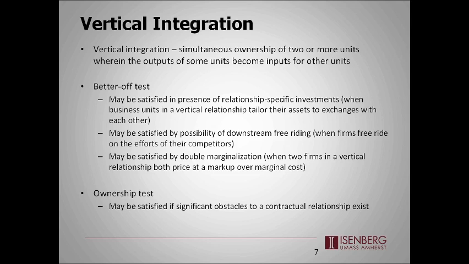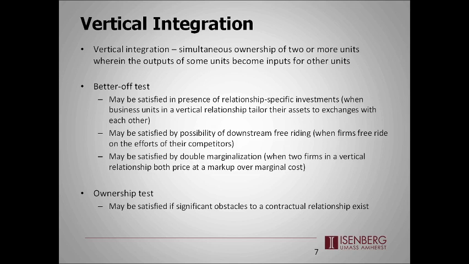When there's downstream free riding, when a firm free rides on the efforts of a competitor. If you have two retailers, one charges high prices but gives customers helpful information and service, the other charges low prices and gives customers no information, customers might seek information from the first retailer but then buy from the second. And if this free riding hurts a supplier's overall demand, that supplier might want to vertically integrate into retail.